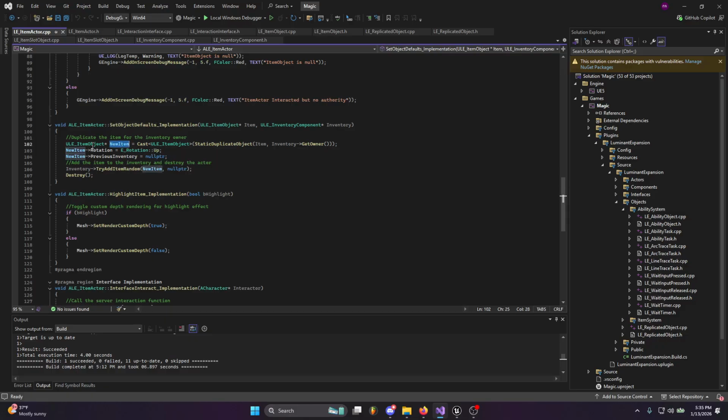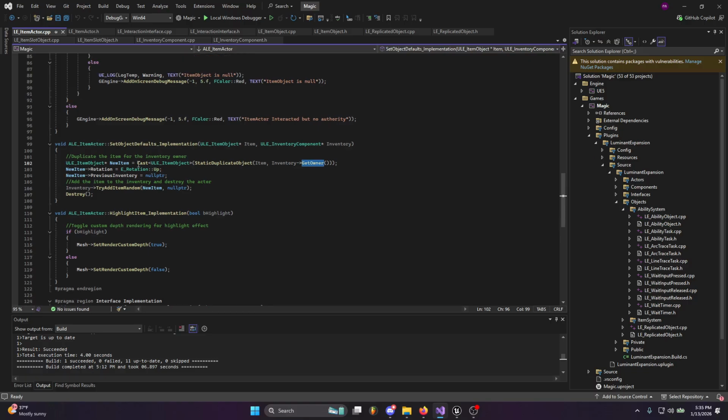It will set object defaults, which is pretty much making sure that, I'll just go to it. You're creating a new version of the item object and making the outer the inventory's owner, because you don't want it to be whatever it was before, just in case you have it in a chest or the owner's world or something like that. You want it to be the owner. It'll reset it and try to add it to the inventory, and then it'll destroy the item actor and the object inside of it.